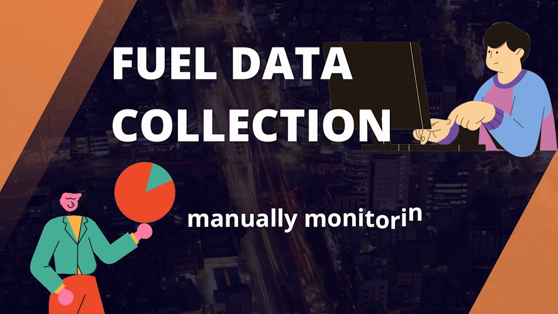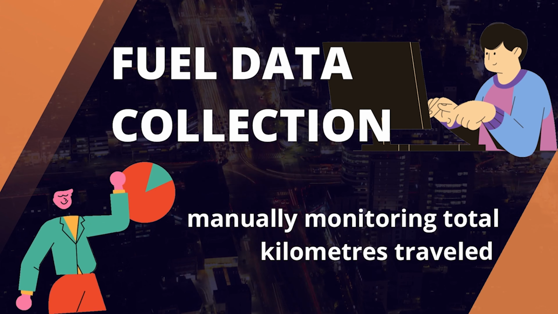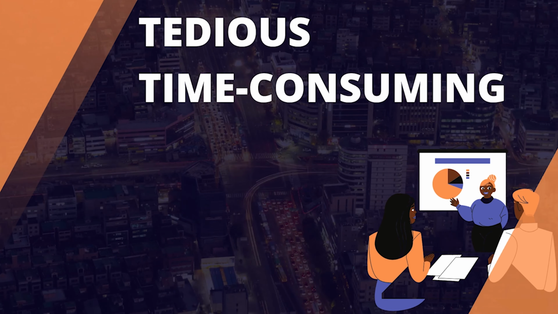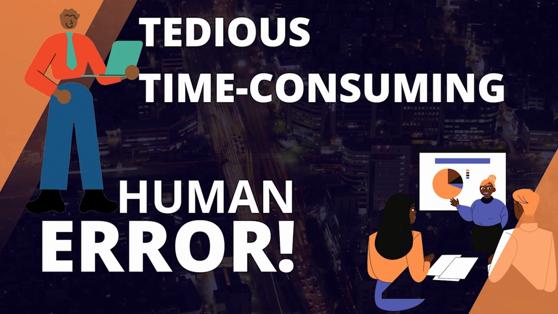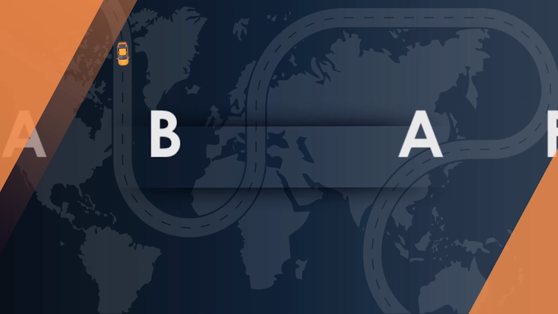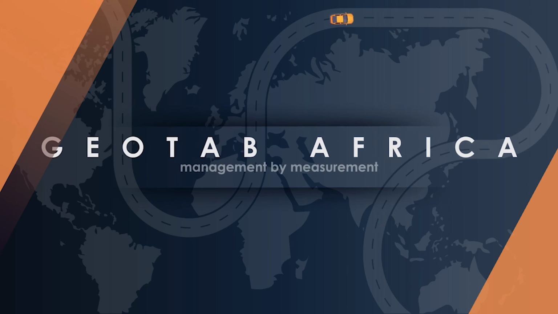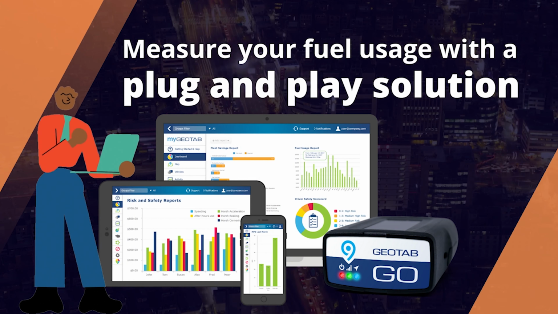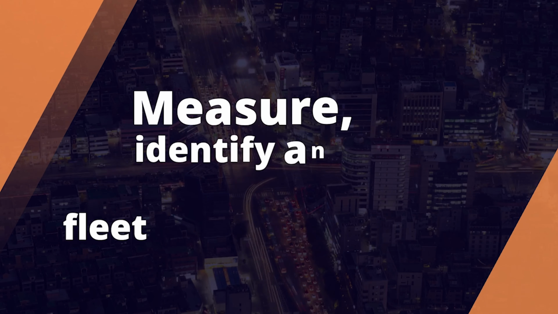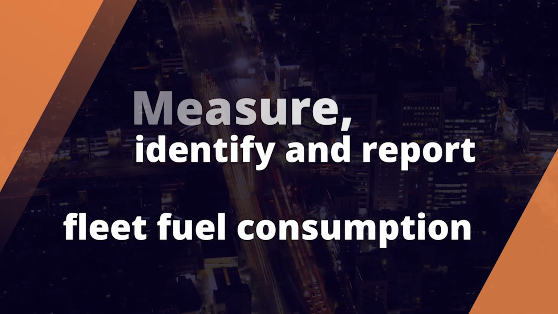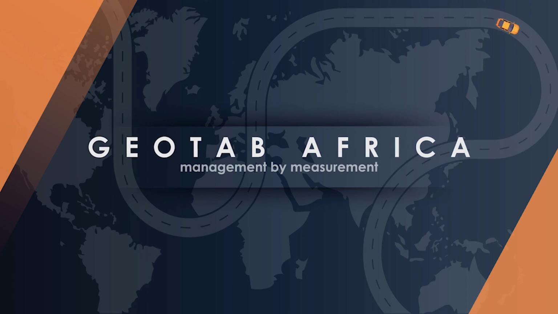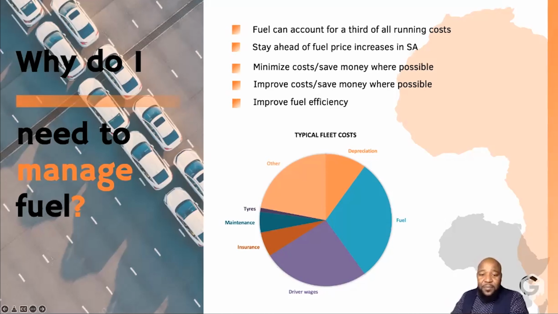Traditionally, collecting fuel data involved manually monitoring total kilometers traveled and then comparing these to fuel receipts. Tedious, time consuming, never mind human error. Geotab makes it easier for you to measure your fuel usage with a plug and play solution. This solution helps you identify any overconsumption and make informed decisions. Measure, identify, and report on your fuel consumption with Geotab. Geotab Africa, management by measurement.